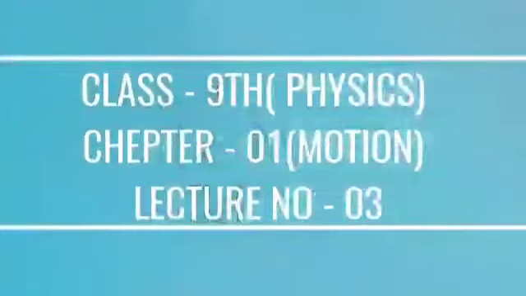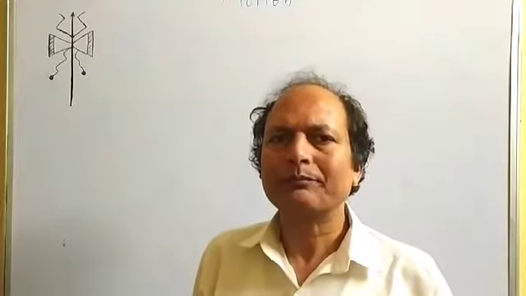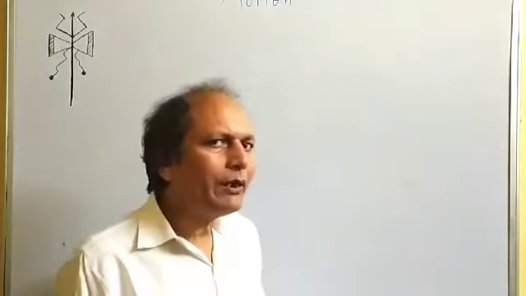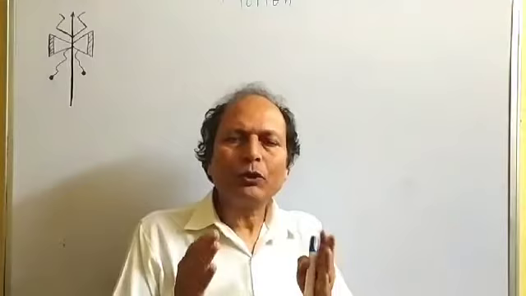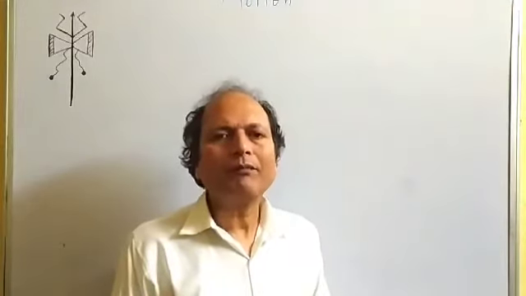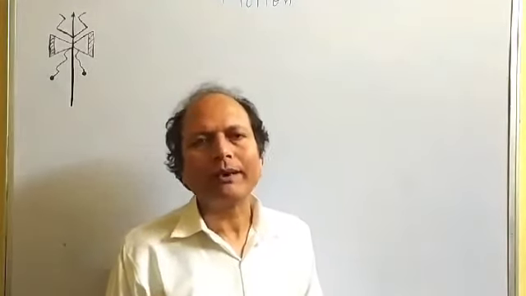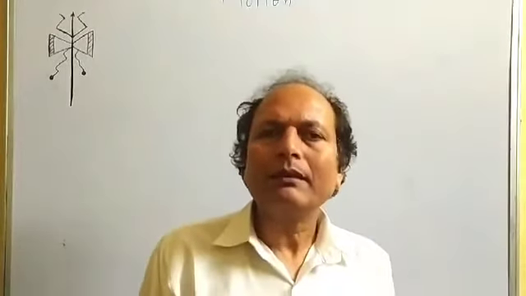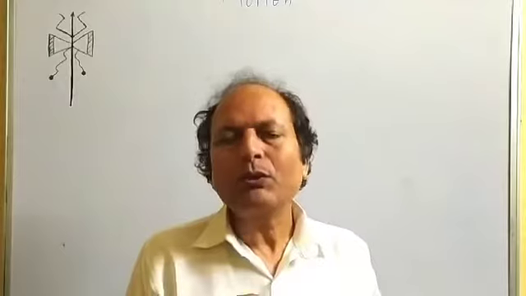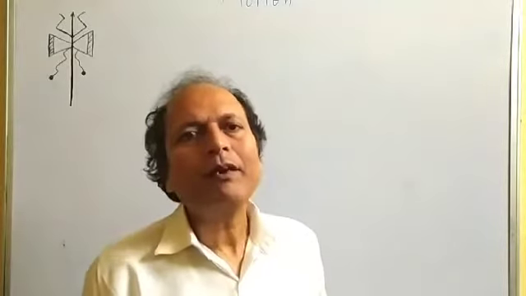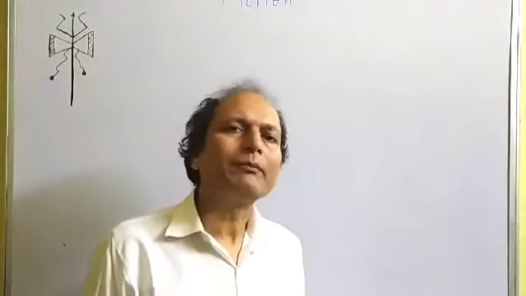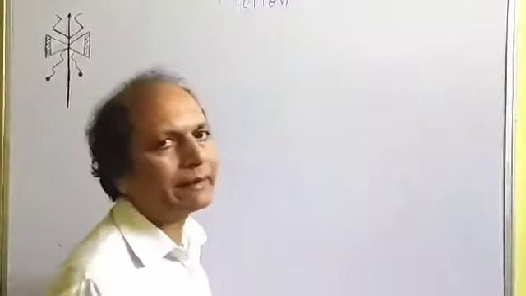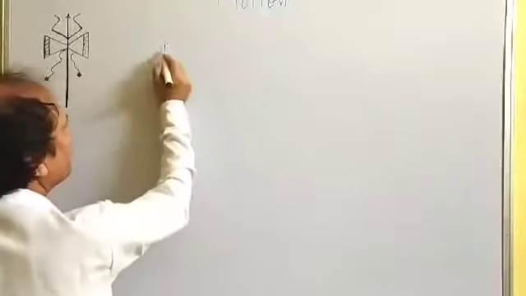Hello students, in this video we will discuss distance. Actually, distance is the total length of the path covered by a moving body during its motion. Once again, distance is the full length of the path, the total length of the path covered by a body during its motion. So, see, distance.